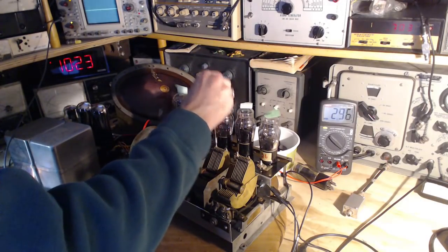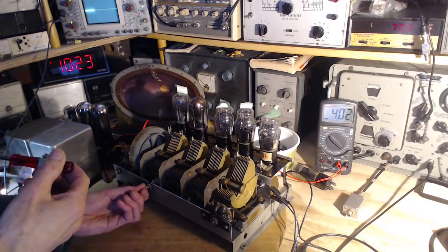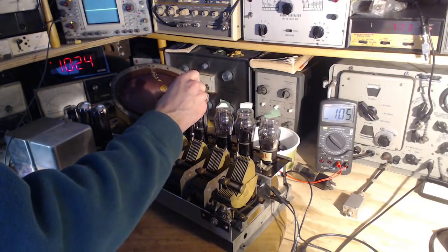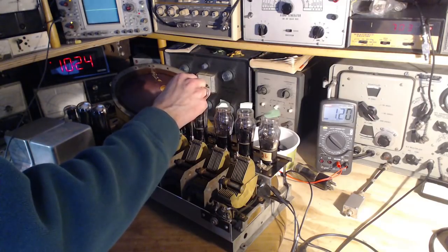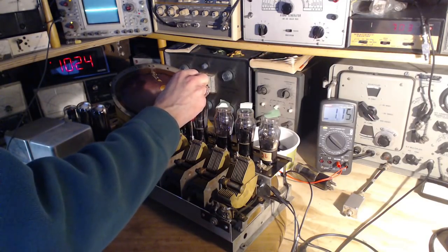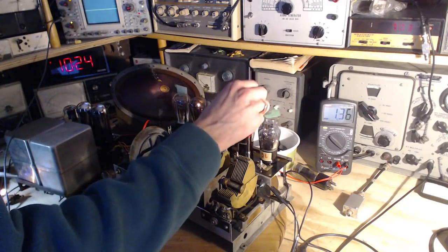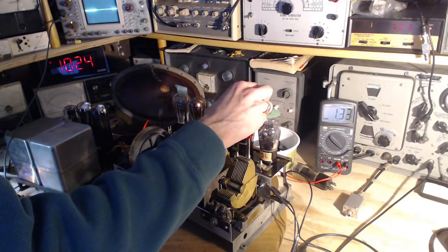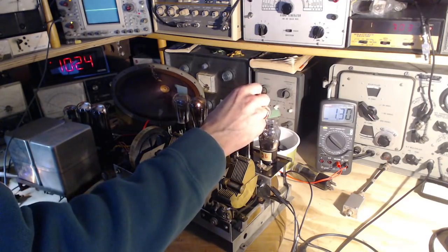Uh-oh. Almost 4 volts on there. Let's turn it down again. Keep going. Oh, that didn't sound good. Peaked. Just watching that meter.